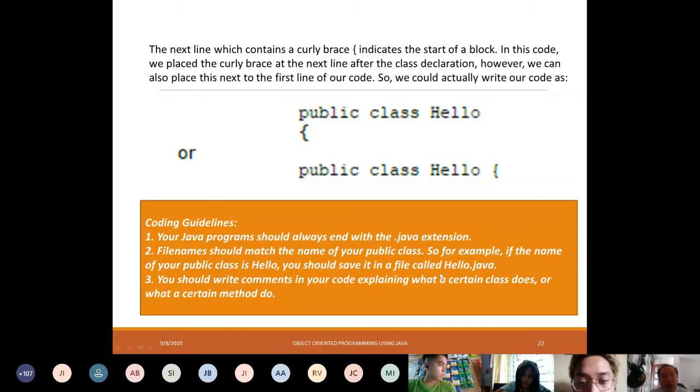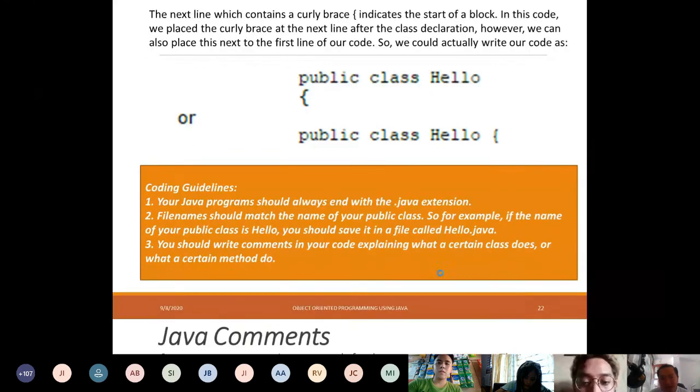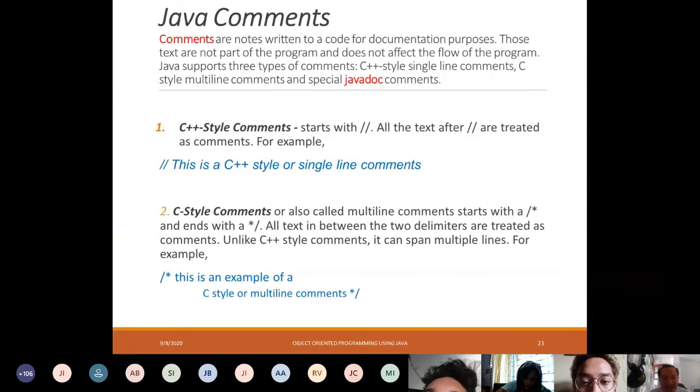Okay, when you write your comments in your code, explain what a certain class does or what a certain method does. Okay, pag nagko-comment tayo, so this is the example of comments that we have, the C++ style comments, so the forward double slash. Yan yung madalas kong ginagamit, lalo na pag simple statement comments. Then you have the C style comments, which is pang multiple-line comments.